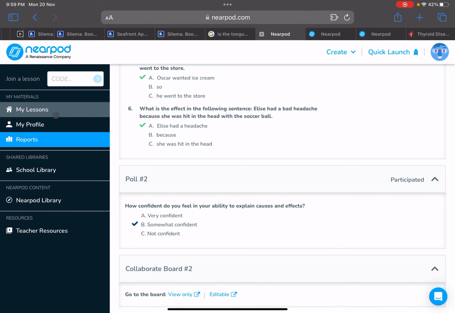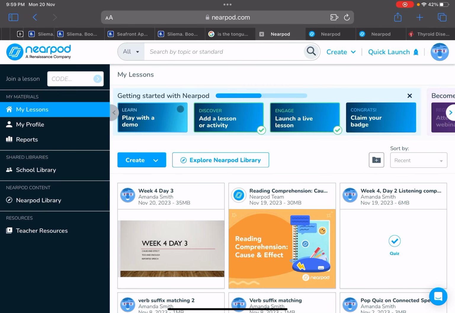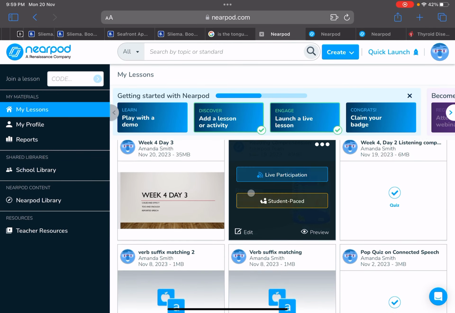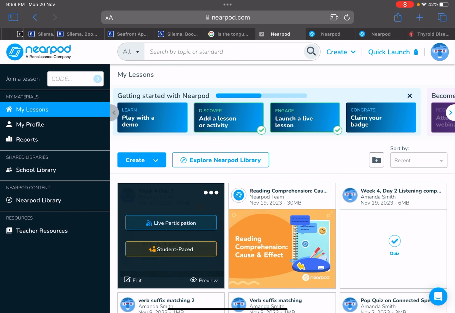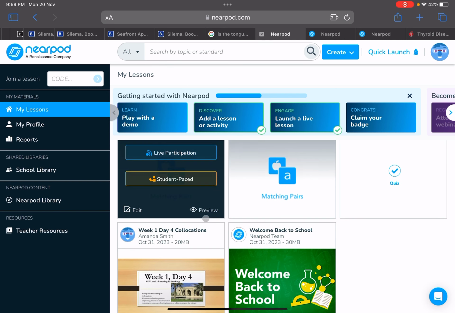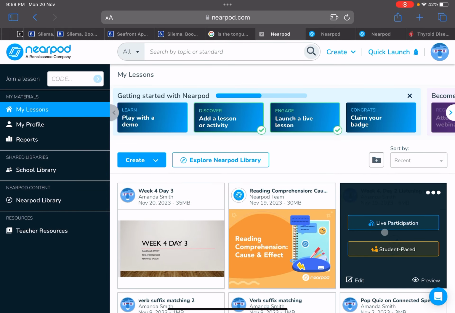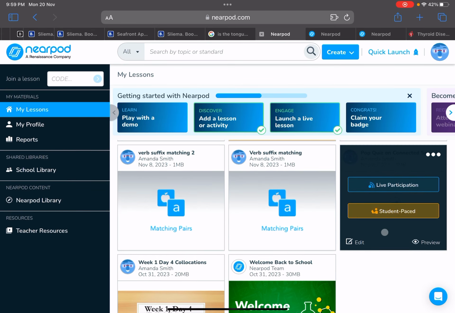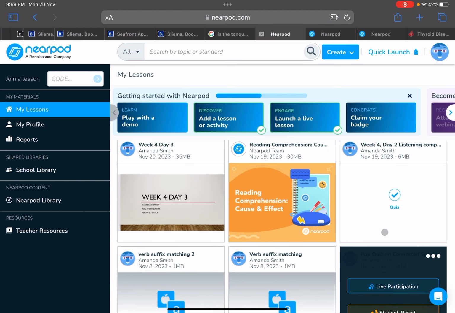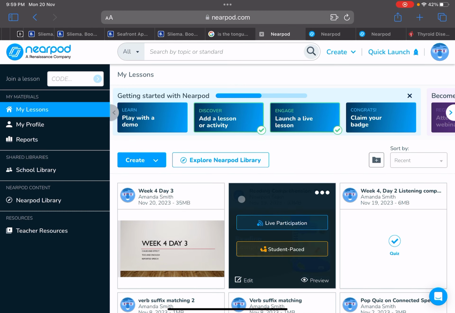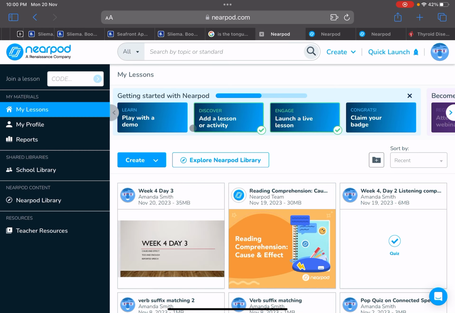So yeah, that is Nearpod in a small little window. Without a subscription, you can't have too many lessons, so you have to erase a lesson if you want to create another lesson. But if you do get the subscription, you can have as many as you want to. And you can also put all of these in a file. Like if I wanted to put level 3 in all one file, you can do it that way as well. What am I missing?